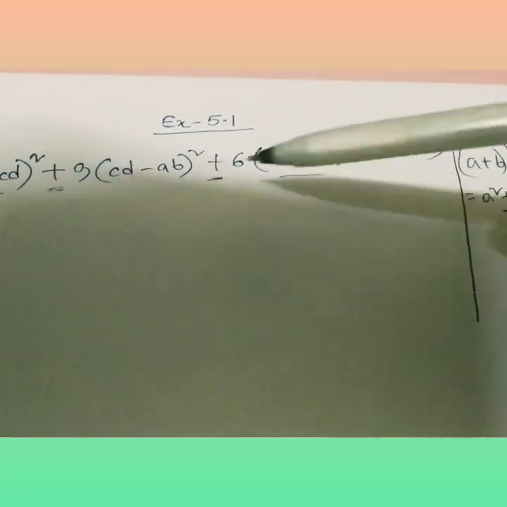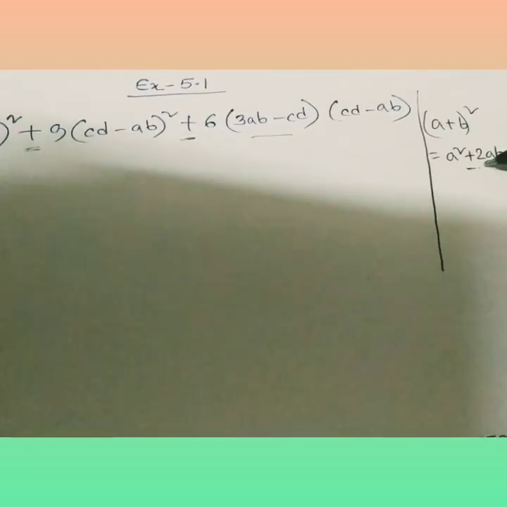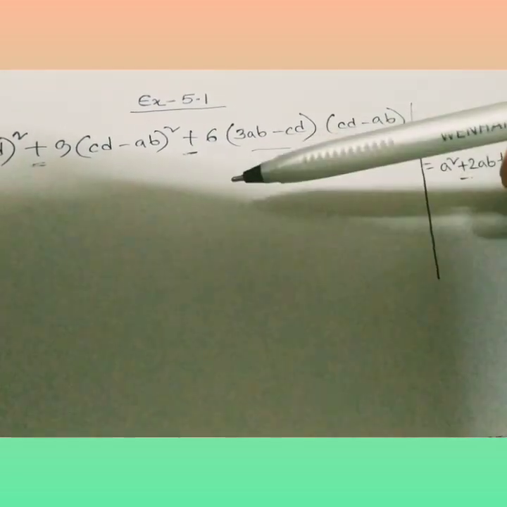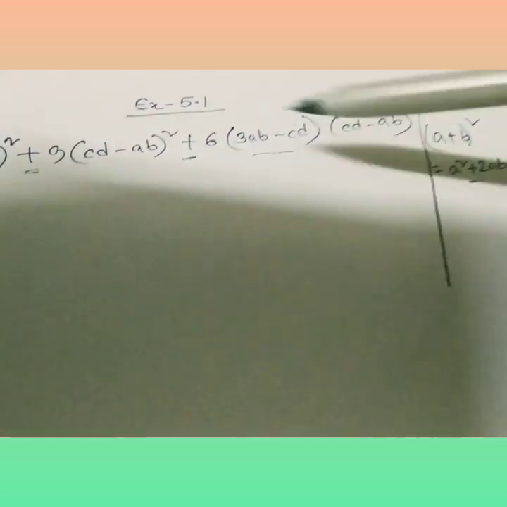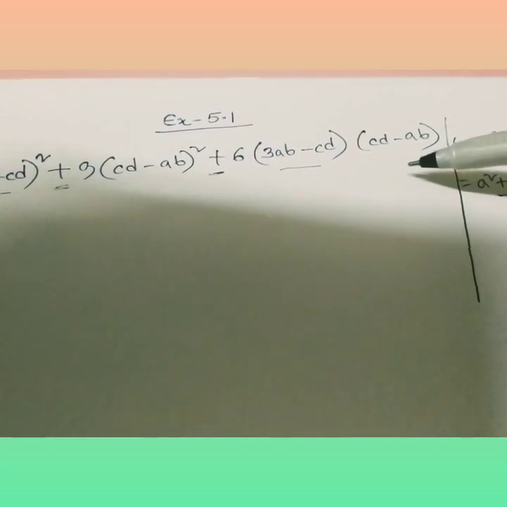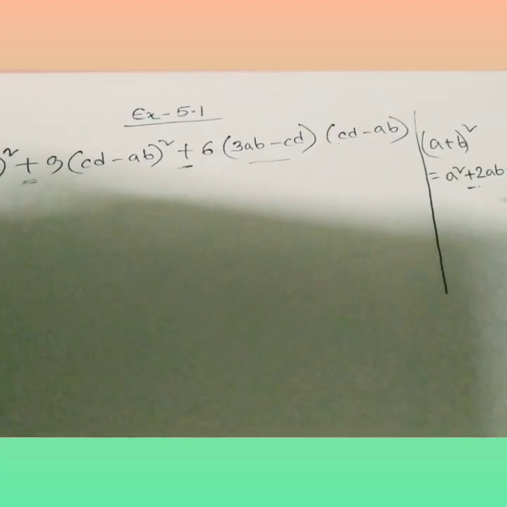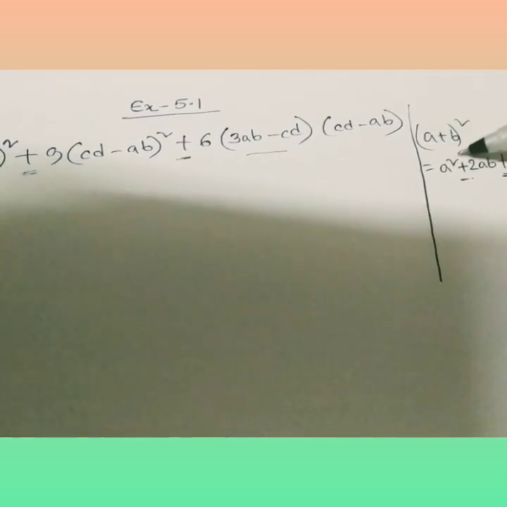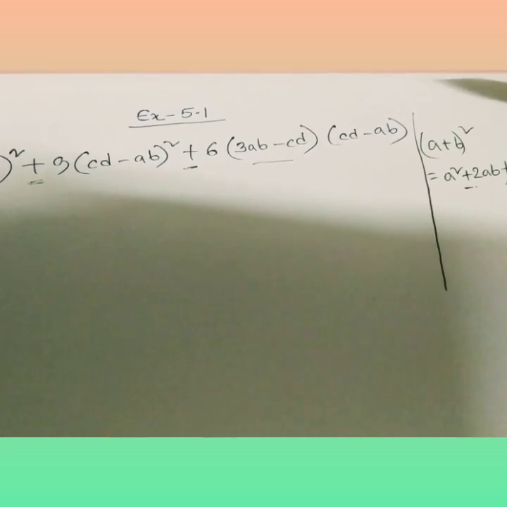First of all, I need to compare the signs. Then over here there is 2ab. In the previous problems which you solved, there was a 2 somehow, but here I don't have a 2. So I need to somehow bring a 2 and match it with this particular formula. So how to solve it?